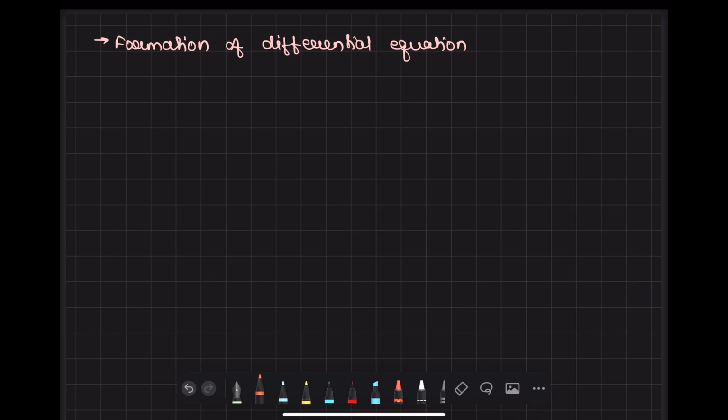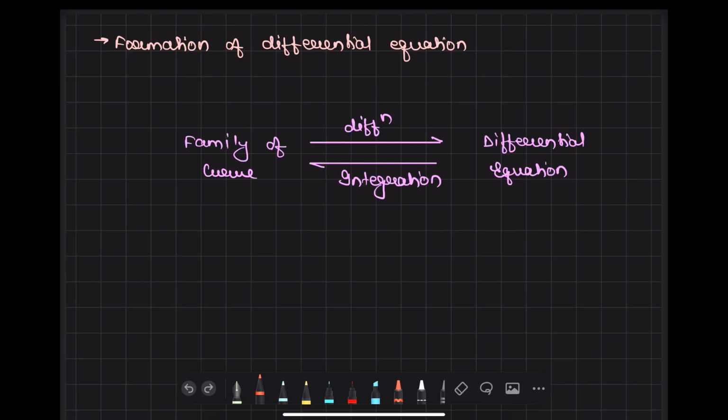So, we've got a wholesome new session where we will study how to form the differential equation. It means we will be giving you some function, and from that function, you will be creating a differential equation. So, how will it proceed? Look at this. This is the first idea.